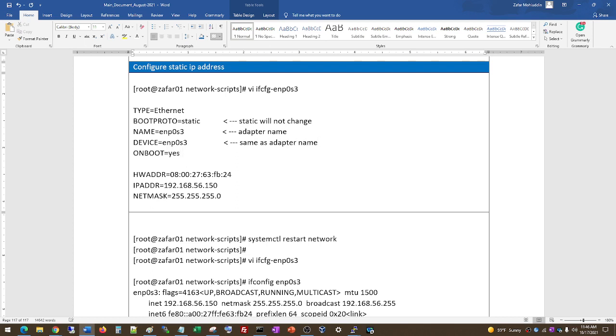When you have ONBOOT, yes. And the hardware address is the MAC address.